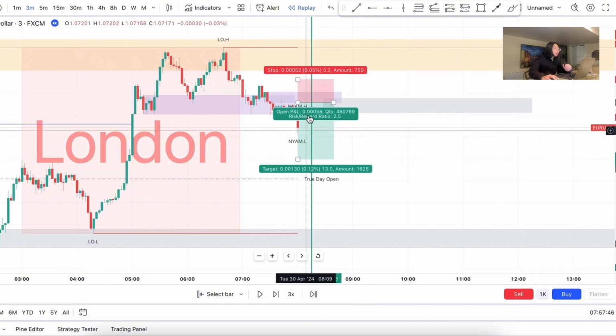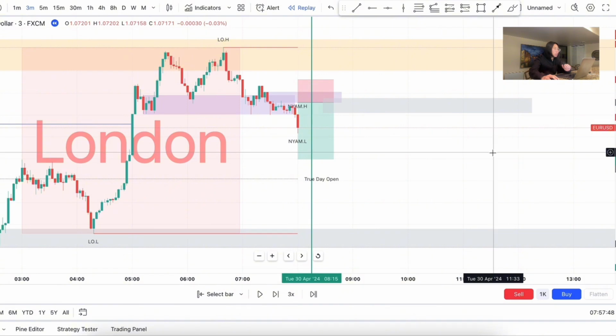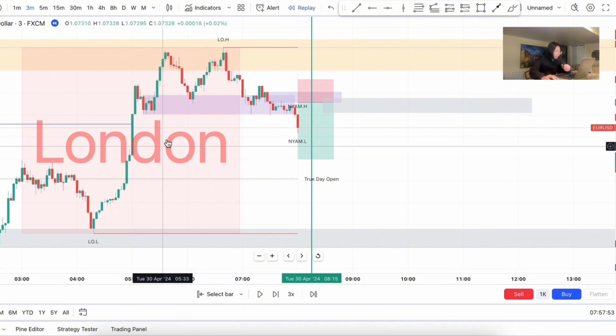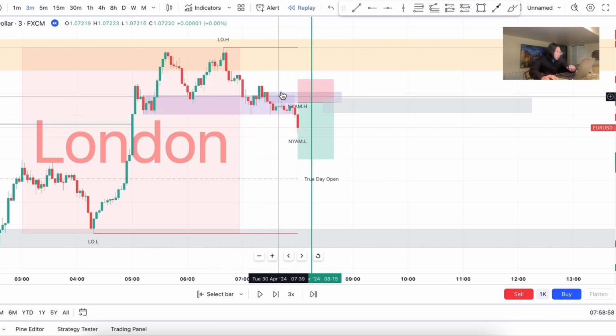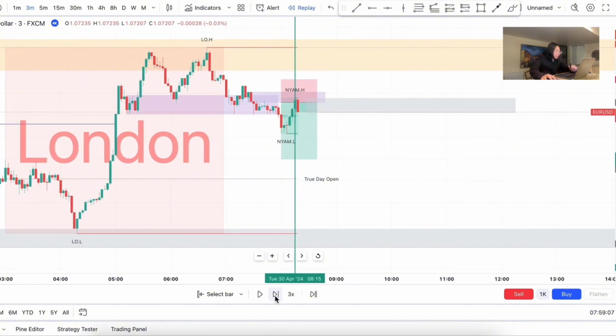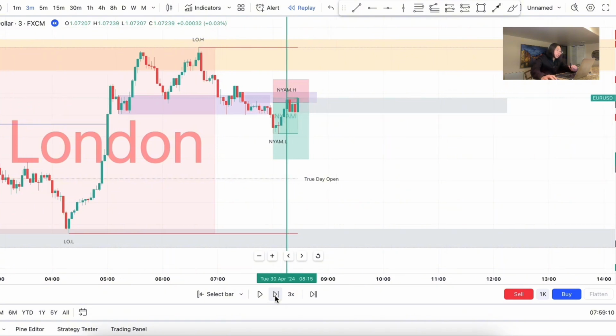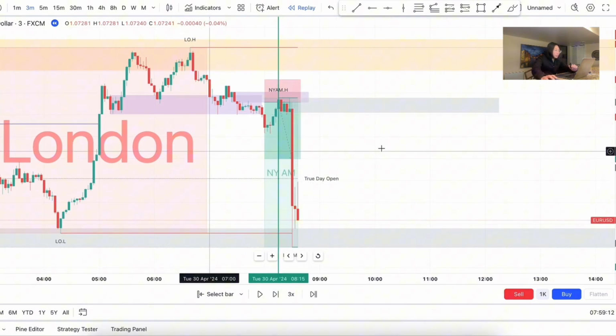We want to find what was the zone that caused this break of the demand zone. And for me, I identified it as this one. So this was the buy to sell move that caused the break of the zone. And so I placed an entry here. And if we see, price taps into it and then hits the take profit. So this would be considered a win.